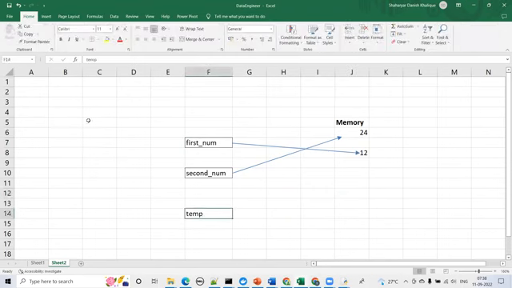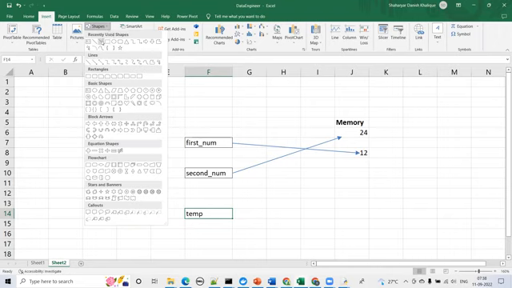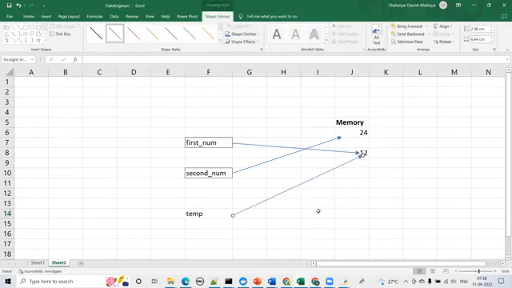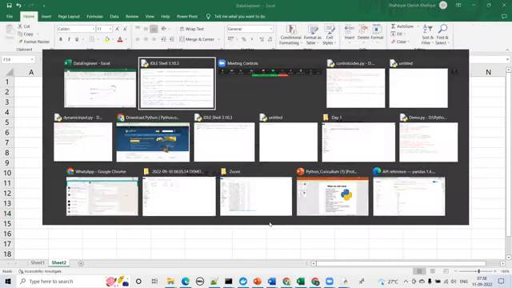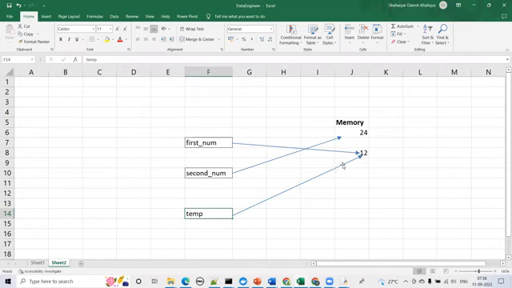Initially for this temp variable, we are giving the value of first num, so temp is pointing to this. When we make the statement temp equals first number, whatever the value of first number is, temp will point to that. So first number and temp both are pointing to this.